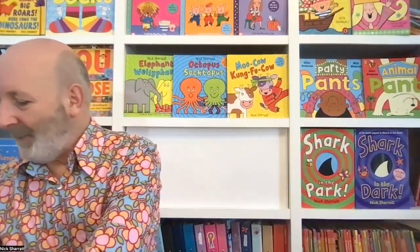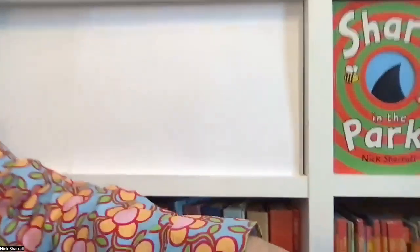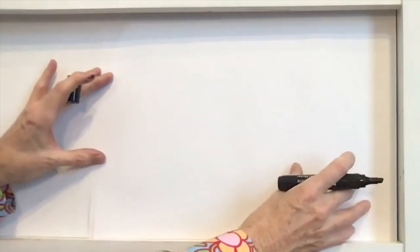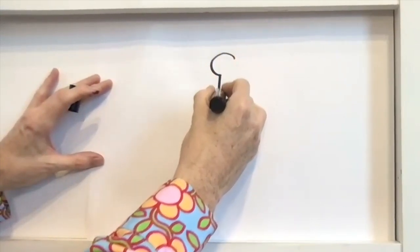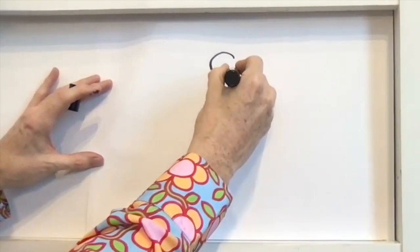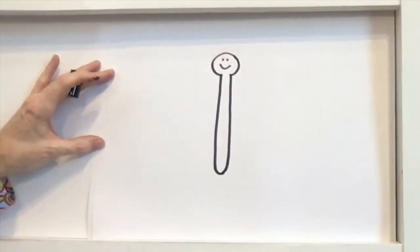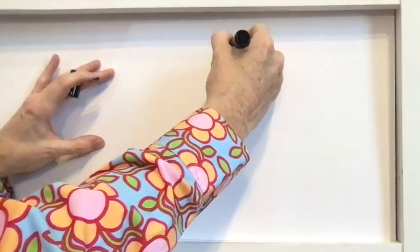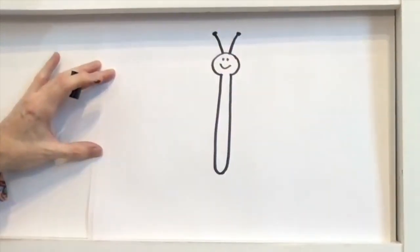Right, now let's find some more paper. Hopefully this paper will behave itself and not fall off the little easel. There. Bring the camera forward. So let's draw a butterfly, shall we? Let's start off with a round head and a long, thin body like that. Little smiley face. And those two things sticking out on the top of its head again. What are they called? They're called antennae. Two antennae. Maybe I'm going to do a little bobble end on both of those antennae.